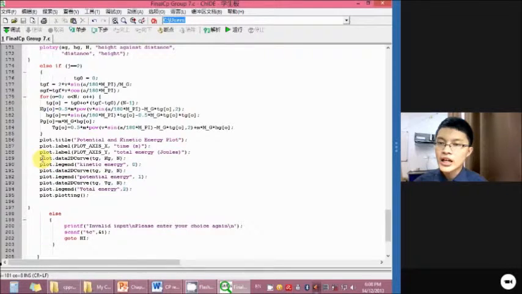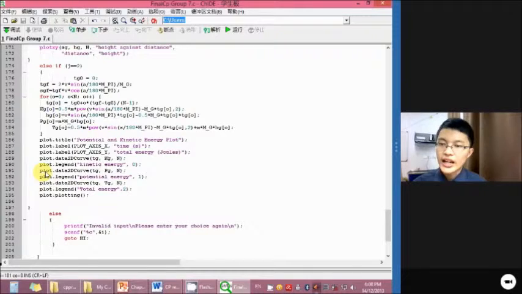Okay, for now, we're going to plot the lines. Plot data 2D curve TG, KG, N means that we use TG as the x-axis, KG as the y-axis, and N is the number of points. For the graph, we're going to use kinetic energy, which means we're going to name the line kinetic energy.